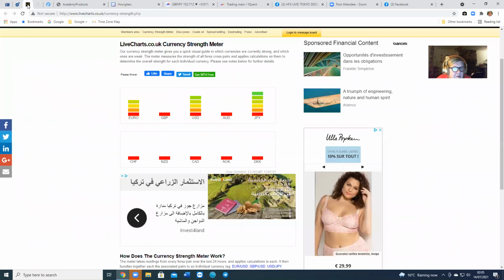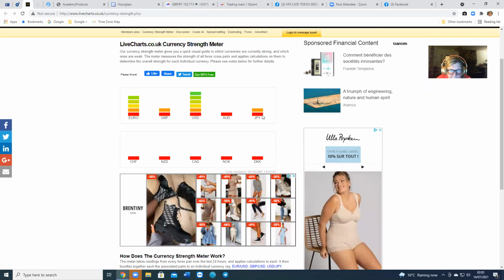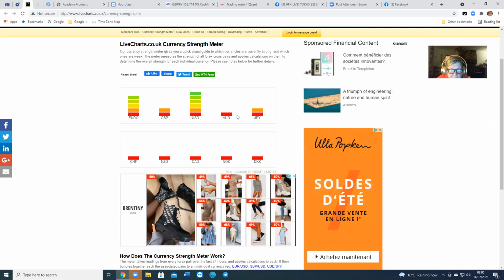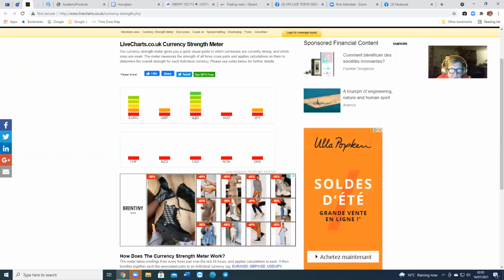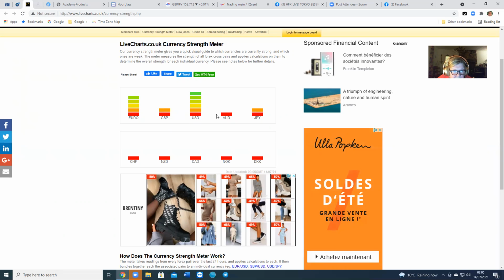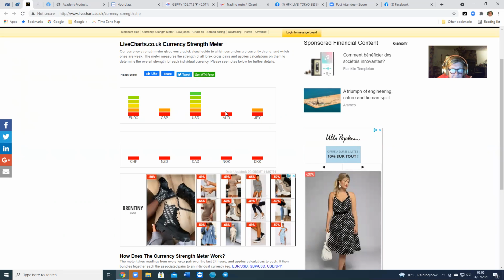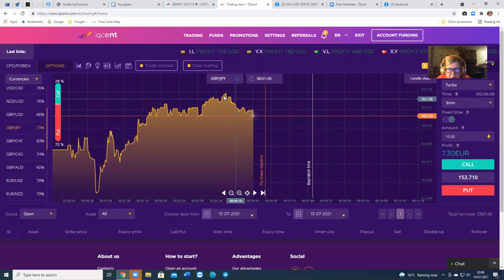So let's go back here, because this has changed now. If we refresh this, you can see how the GBP is now equal to the Japanese yen. So that situation has changed for us. So I might look instead, because those are equal, at buying the US dollar against the Japanese yen, but that's only paying out at 60. So I think we'll go to Australian dollar versus US dollar at 74%. That's now the weakest. And that is actually dropping.